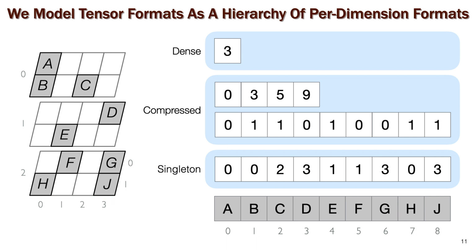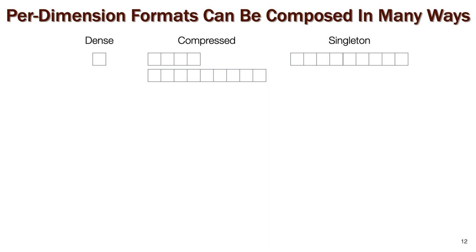So we can say the first representation is the dense format, the second is this level compressed format, and the third is what you call a singleton format. There's only one value for each incoming value from the previous level. So using these three level representations, we get this. So these were three representations.